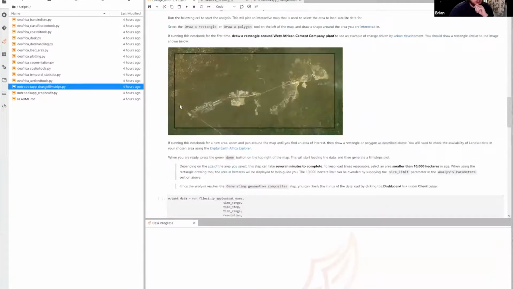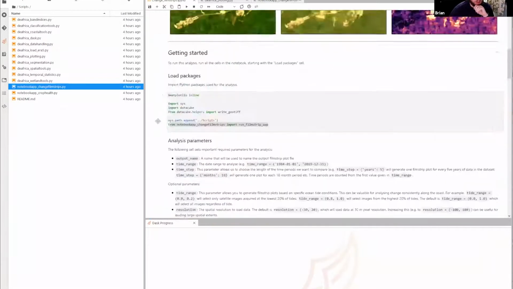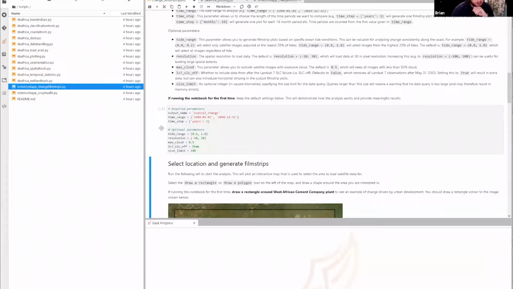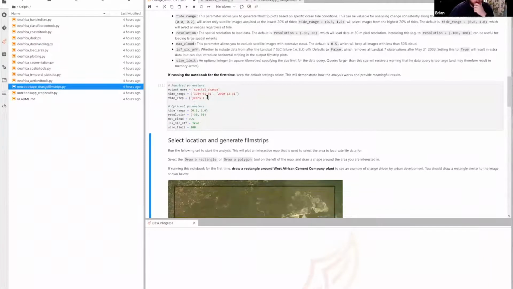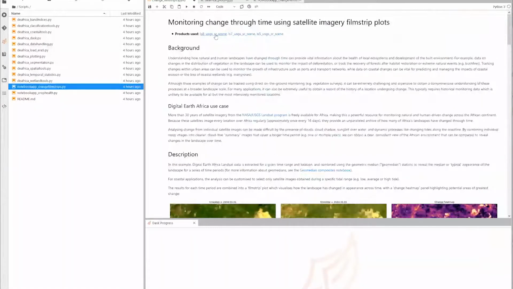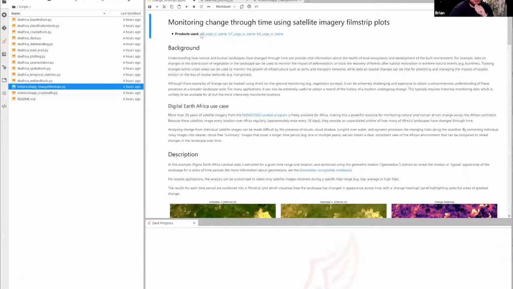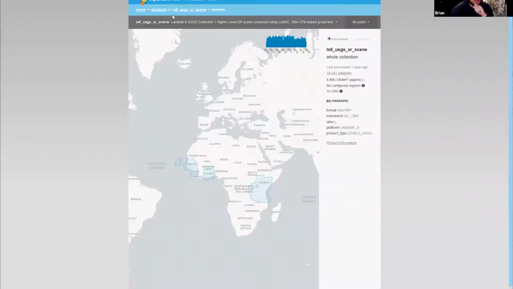All right, so the first step is to import, and then I think I like these parameters. I want to do this every 3 years, so this is actually kind of a small time step for this amount of data, right? We're going from 84 to 2020. One thing to make sure when you're doing this is to have recent data. So always go and check up at the top of the notebooks. You can check the products that are being used, and you can just click on them. It'll take you to the Explorer, right?